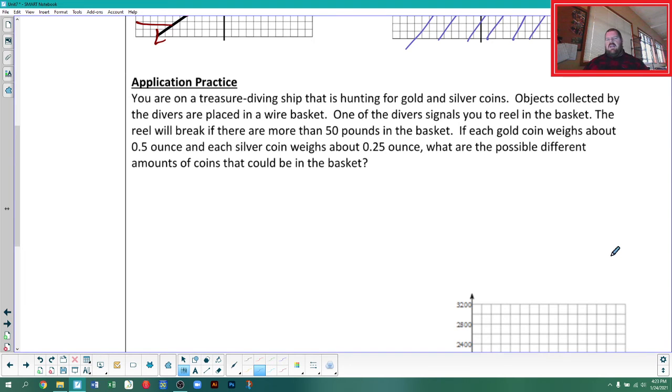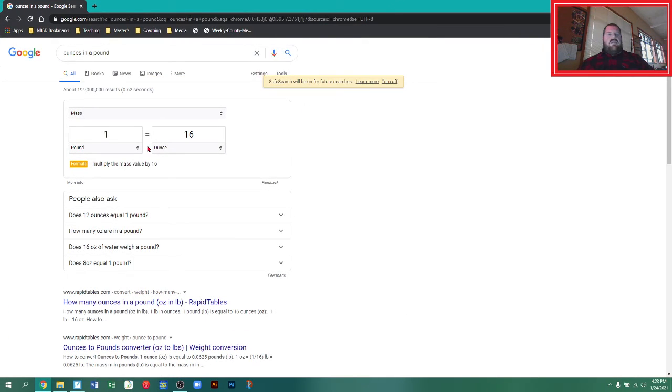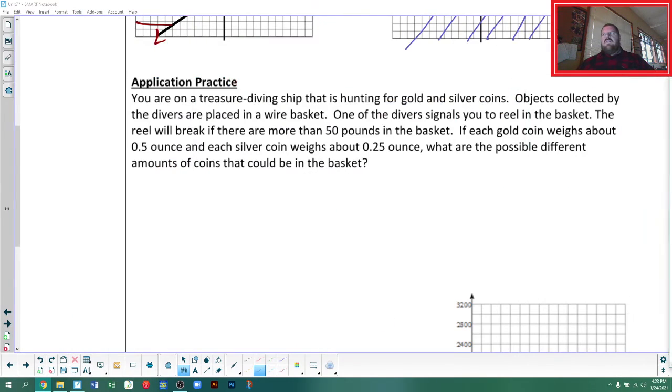So first thing that we need is how many ounces are in a pound. That's kind of a hidden part of this. And to be honest, in previous renditions of this, I don't think that I've dealt with that. So you can always check if you're unsure. Oh, you can't see it. But just as I figured, 1 pound is 16 ounces. Okay, so we're actually just going to do this problem in ounces because that's what we have. Nice breakdowns for our gold and silver coins.